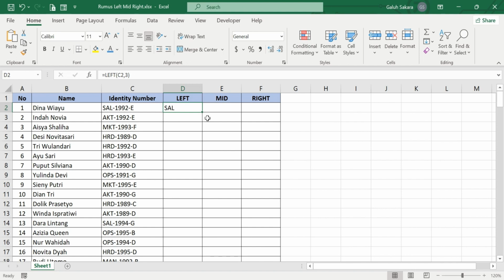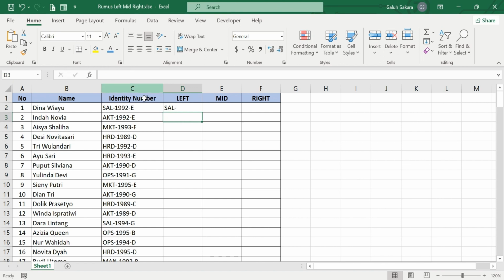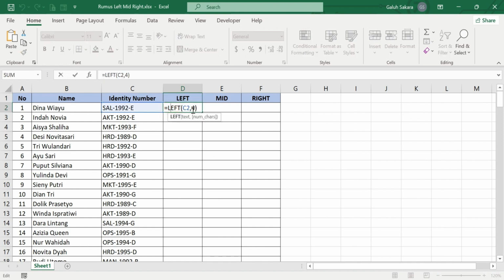The result is SAL because we extract the first three characters from the identity number. And what about 4? C2, comma 4. Excel will show SAL and a dash, because the dash is also counted as a character.